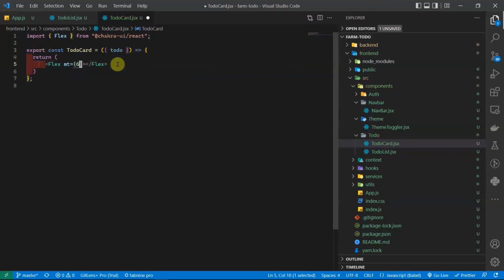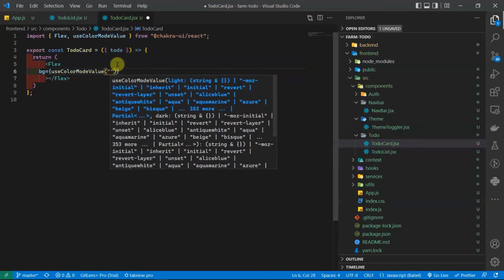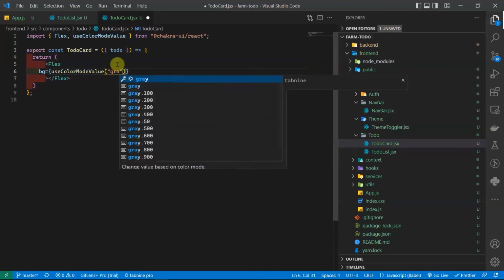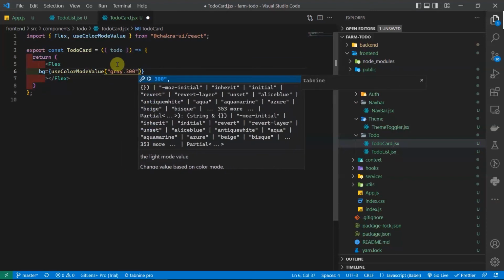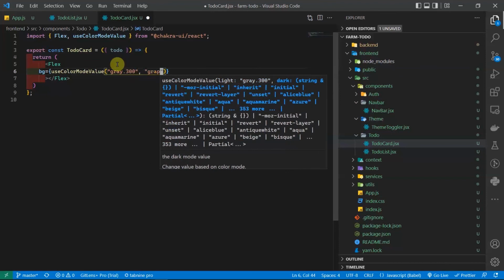Okay, so let's just quickly add some props. So bg, background is equal to useColorModeValue, and then it should be coming from Chakra UI as well. So on light screens it's gray.300, and when it's dark mode it's gray.600.